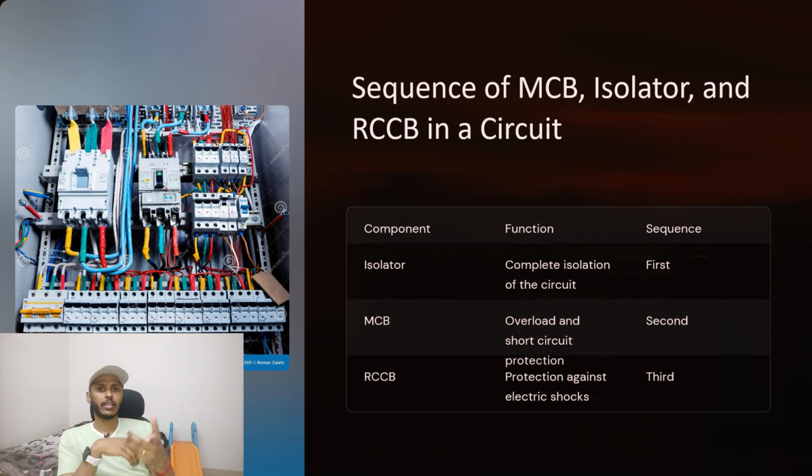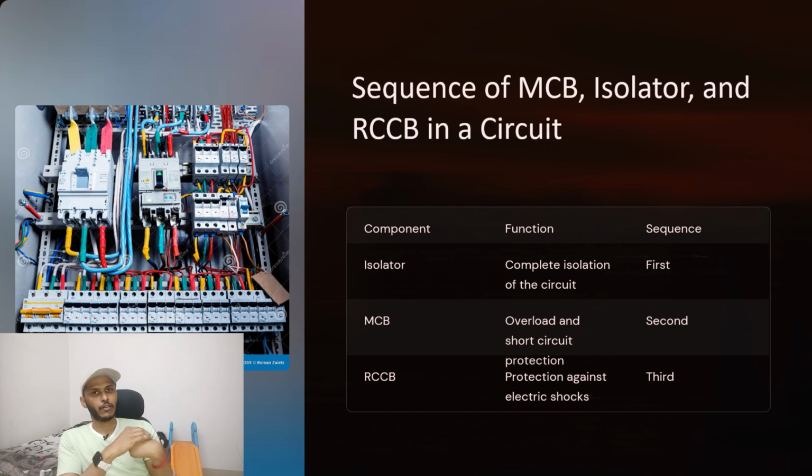And the third important thing is the RCCB. If you look at it from the client perspective, that is first. From the field perspective, it is the third. Even if we prioritize these things, the first important thing is human life. You have to ensure our safety first, then our machine and equipment safety, then power isolation, which has nothing to do with safety control. So this is the way it is prioritized.